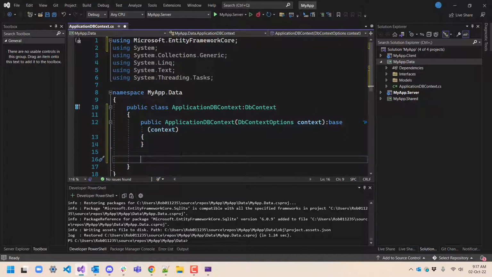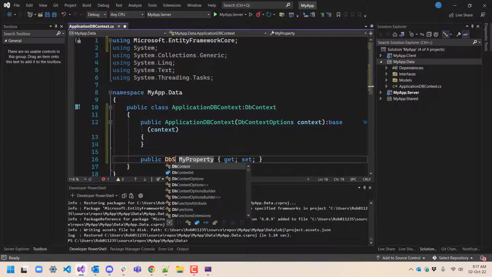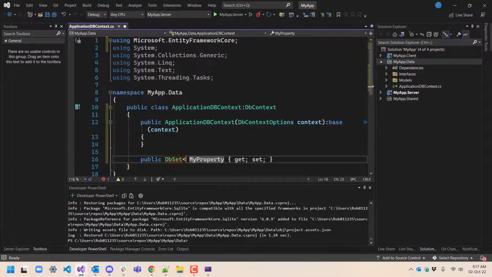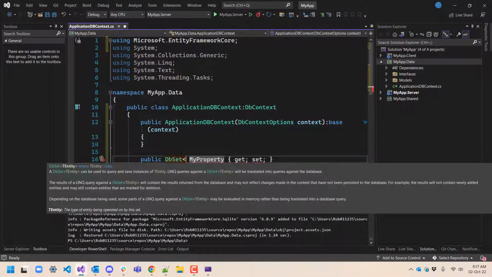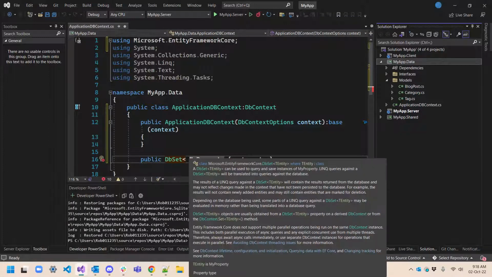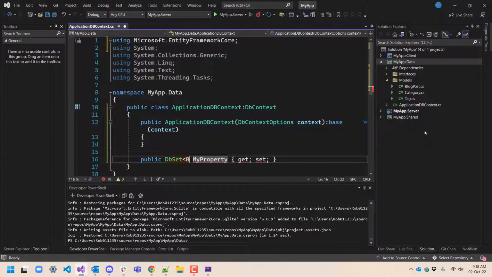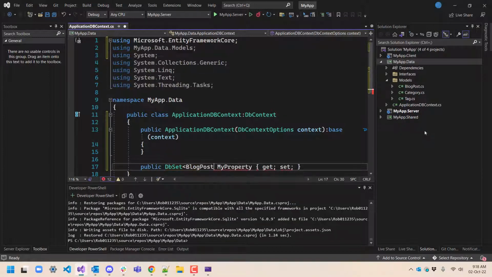And then here we're going to add our DB sets. DB sets are basically going to become tables in our database, and we're going to use the models that we just created to create that. So we need a blog post, and typically we just call it whatever the model is, plural. So blog posts.